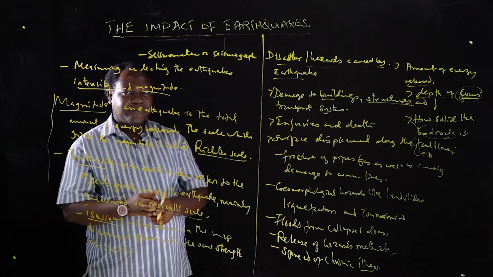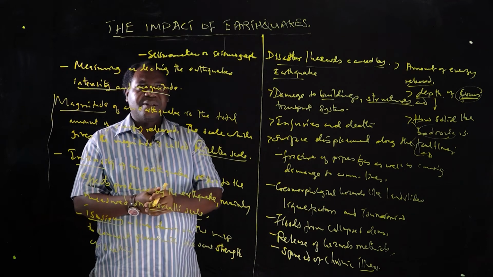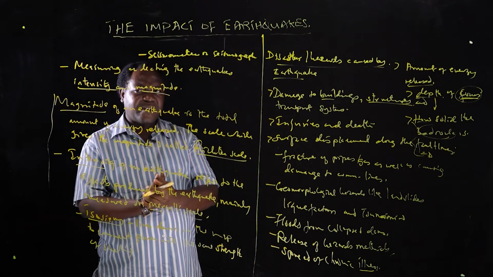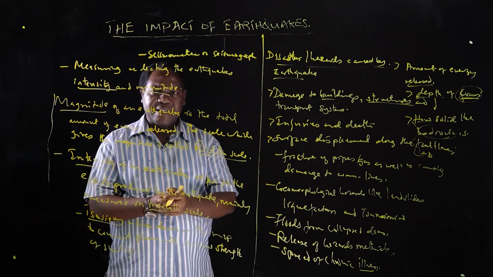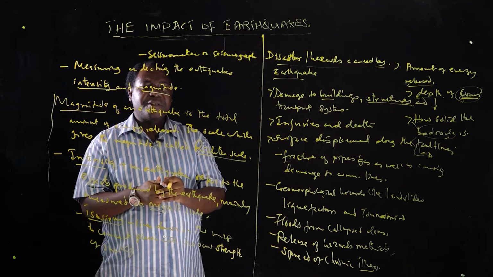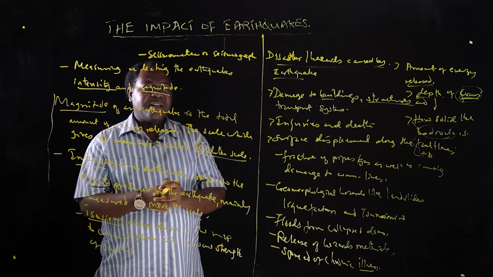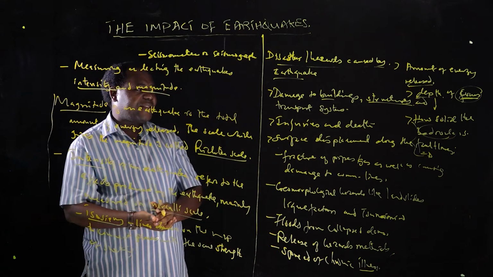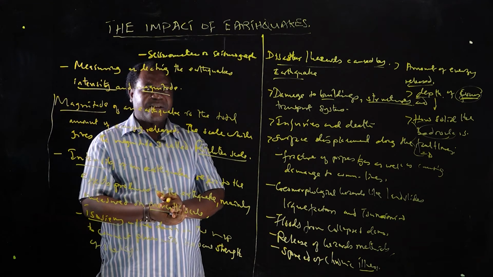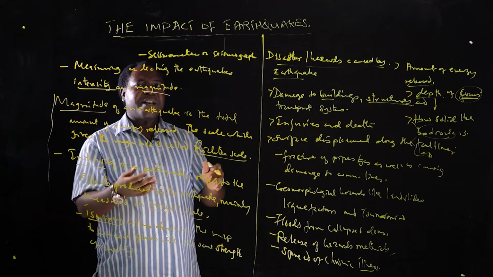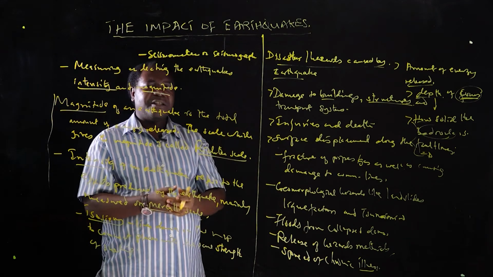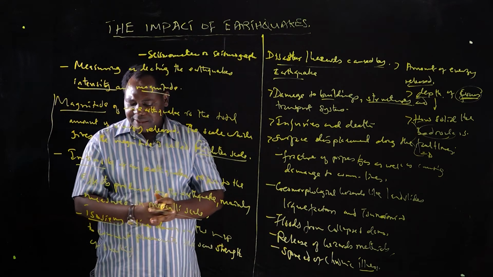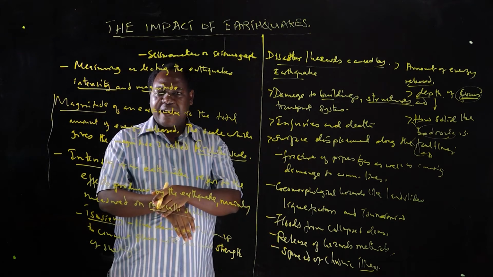Our main issue is to assess now the impact of earthquakes. Okay, we have seen the impact of earthquake. It is not something so good. It is something that the geologists should deal with perpendicularly. And now, if these are the impacts most likely to face every being on the Earth's surface, every species on the Earth's surface, we have seen that even some parts of the surface may be overturned depending on the energy that has been released. Now, what are the precautions to minimize the impact of earthquake?